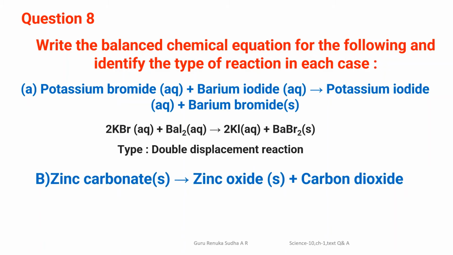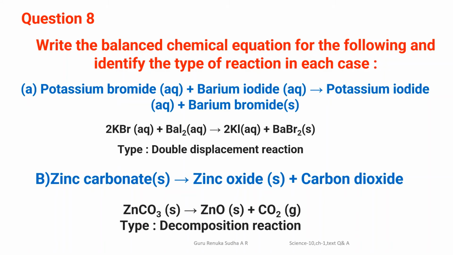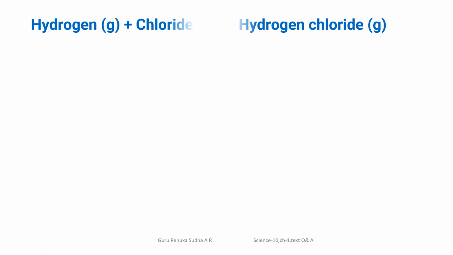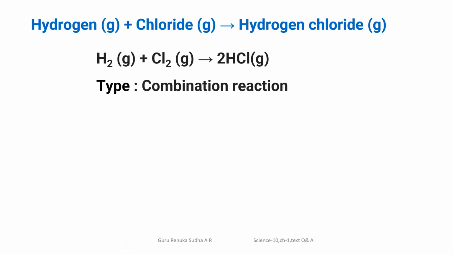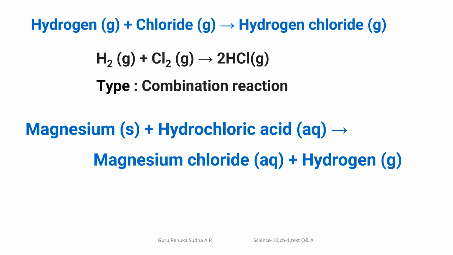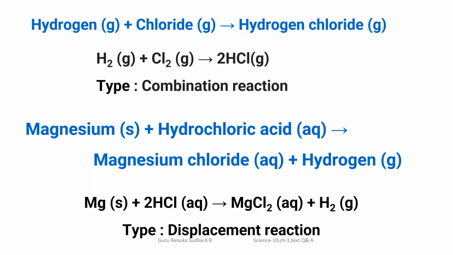And the third one, hydrogen chloride: when you get hydrogen chloride, this type of reaction is called a combination reaction. And magnesium and hydrochloric acid, when combined, we get magnesium chloride plus hydrogen, which I have represented using their formulas. Magnesium is Mg and 2HCl represents the hydrochloric acid, and then you get magnesium chloride MgCl2 plus H2 representing hydrogen. So here displacement has happened, that Cl has displaced its place, that means a change in the place, so it becomes a displacement reaction.